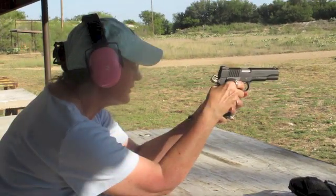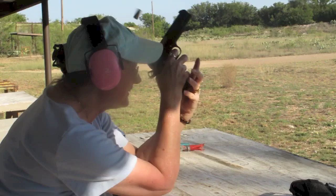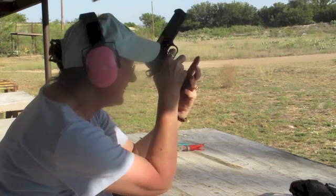If you notice, the gun comes out of her support hand and nearly hits her in the face. Please no rude comments in the comments section. Just observe the recoil difference.